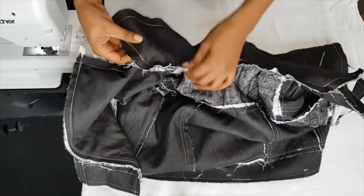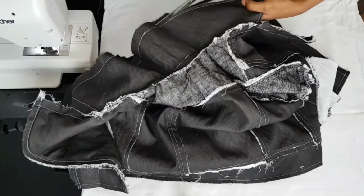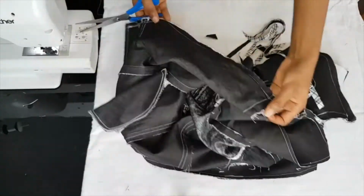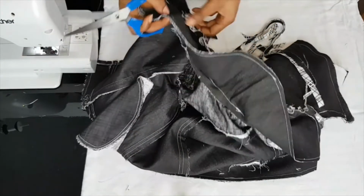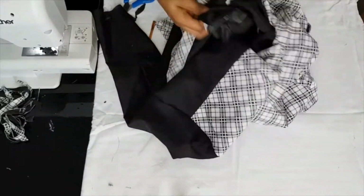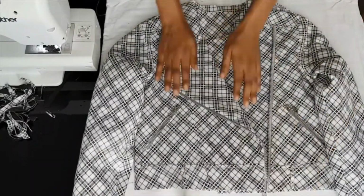Now I'm going to go ahead and trim off the seam allowances at the collar edge and also at the lapel edge, and trim off the seam allowances at my pointed corners. Once I'm done trimming all of those seam allowances, I'm going to clip to all my notches, and then I'm going to turn my jacket piece inside out, right side facing front, and I'm going to give that neckline a press. Once you're done, you should have something that looks like this.